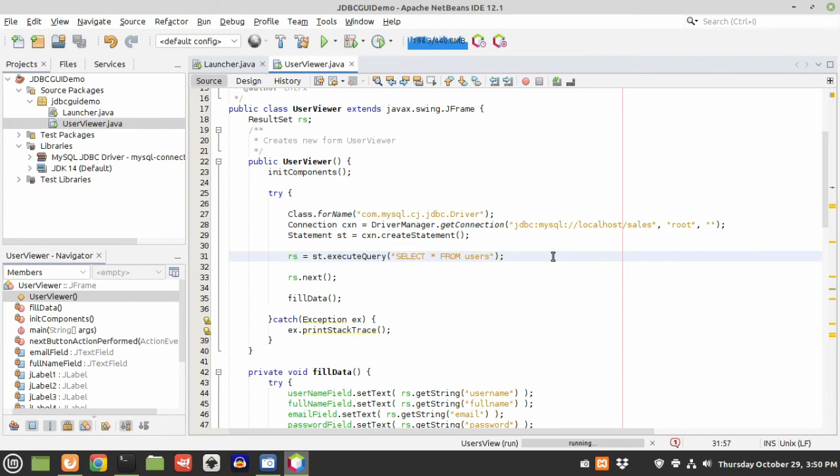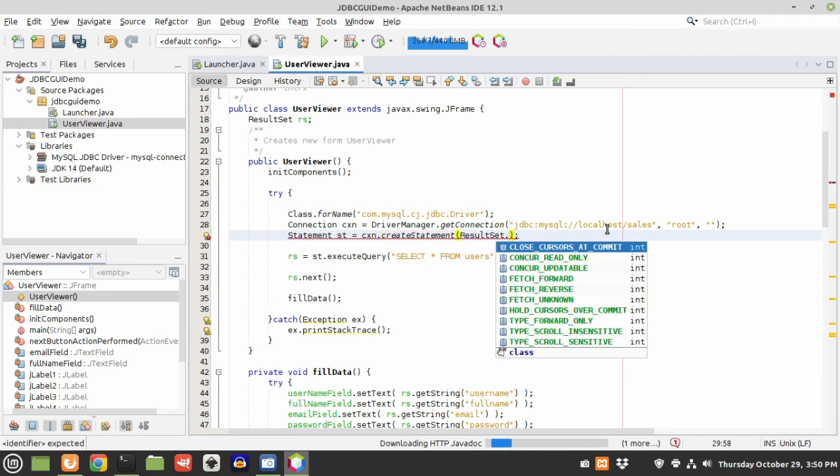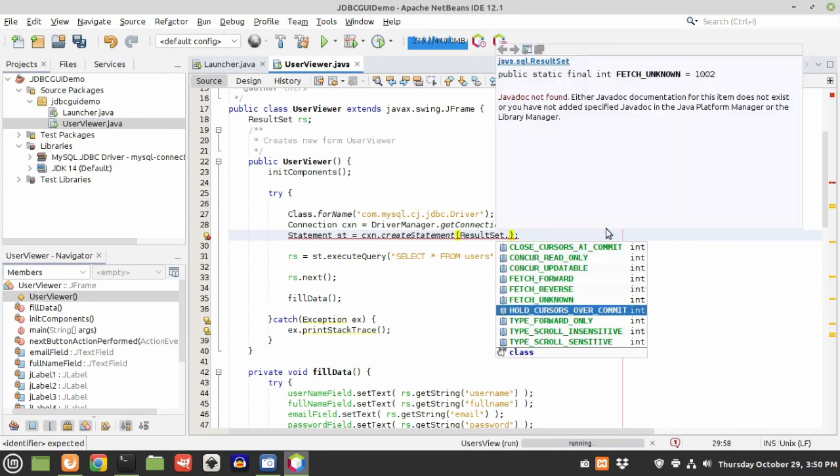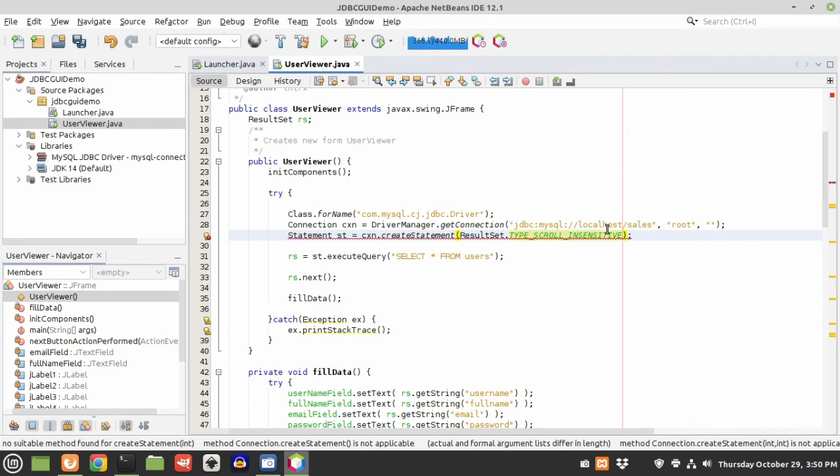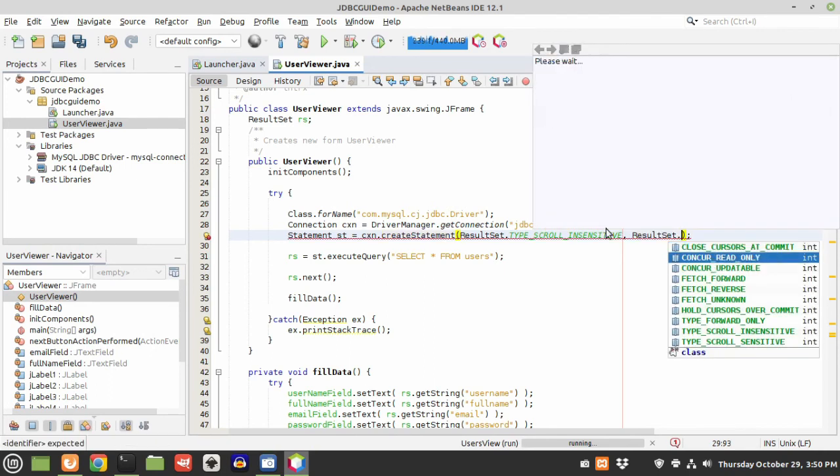And to fix it is just to add 2 additional parameters when we create a statement. The first parameter is we're going to tell it that it is going to be an insensitive type of result set, and the other one is that in concurrency it's going to be read only. So we can do that here by saying ResultSet dot TYPE_SCROLL_INSENSITIVE, then comma ResultSet dot CONCUR_READ_ONLY.